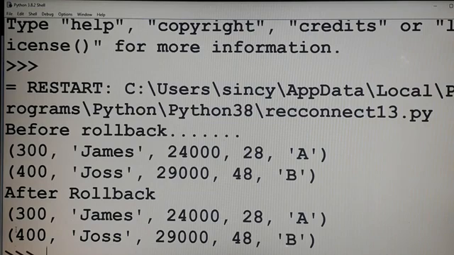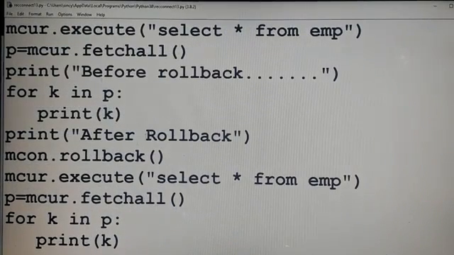If you are using autocommit as true, then there is no need for commit. By default, all the transactions are committed, so the transactions are permanent. Commit is used if autocommit is false, when you want to make the transaction permanent.